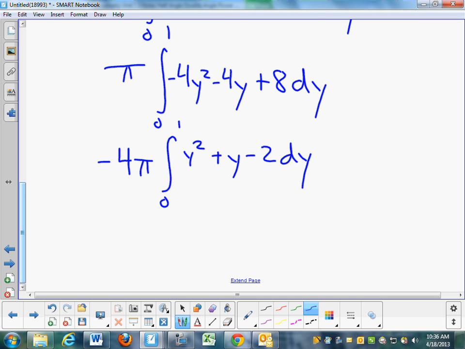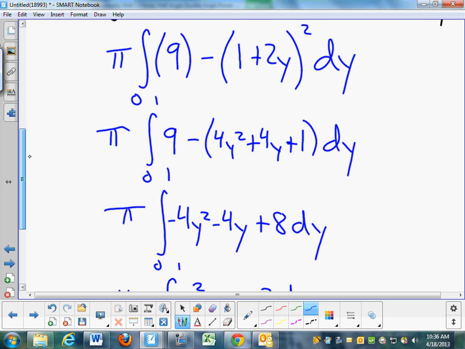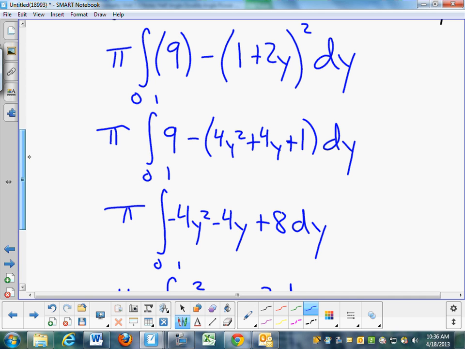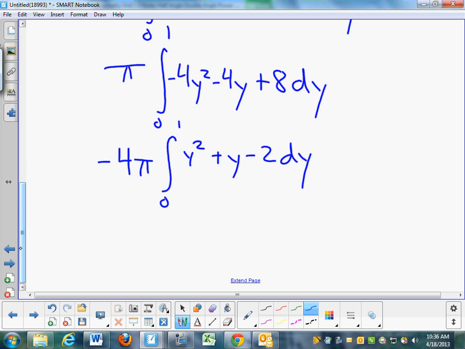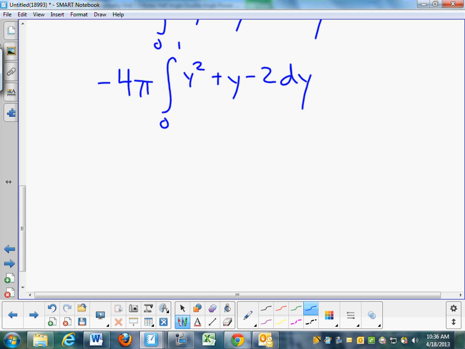You can do it. There's no problem factoring something out. Well, you need to take the antiderivative. Oh, Ben. All right. You wanted to evaluate the bounds without even taking the antiderivative. Who does something like that? All right. So we got negative 4 pi times. What's the antiderivative of y squared?